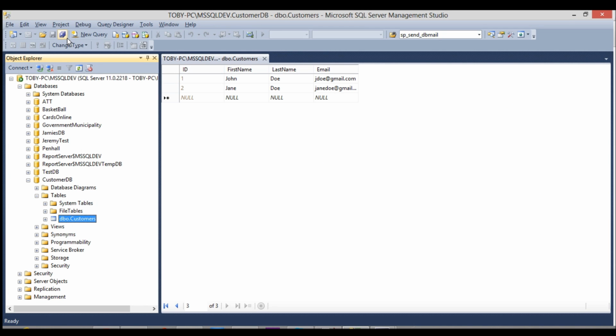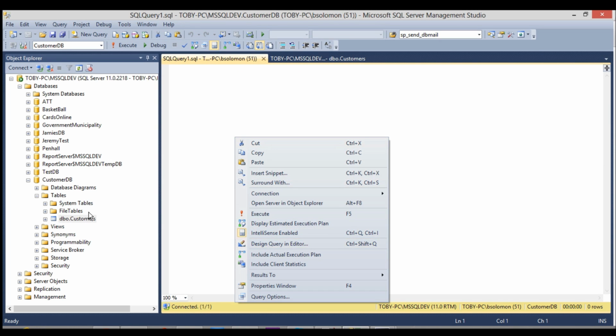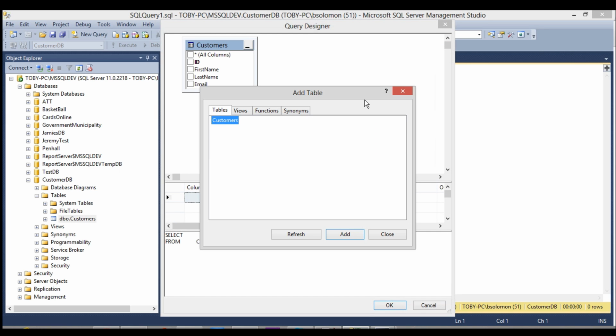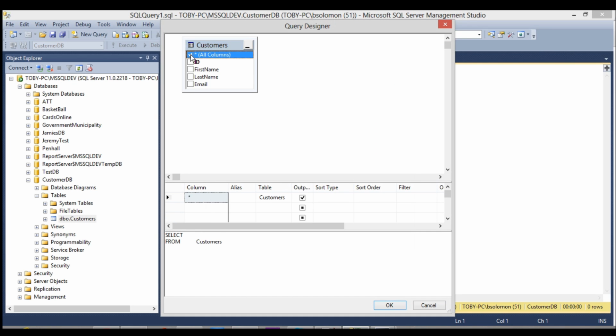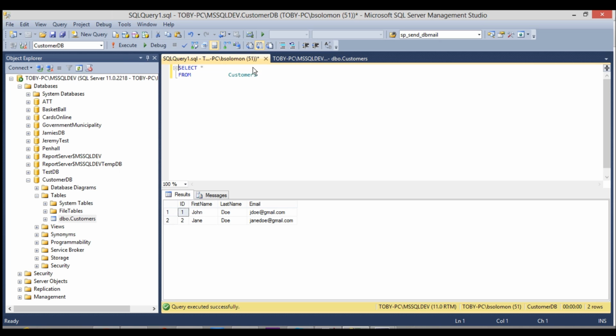If I go back to Management Studio and click on Design Query Editor, all I want is to select all from customers. So here's our query. We don't necessarily need customers written in front of it, so we can do it this way. And I'll execute this, and you can see it executes and pulls all our customer information.